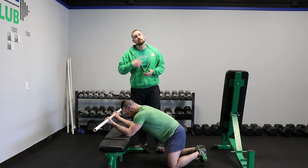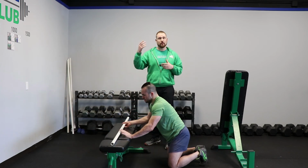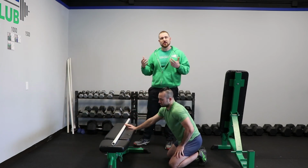Perfect, you're gonna wanna do this for 2 to 3 sets of 10 before you start into an upper body workout. This will help you get overhead expression so you can do more overhead press type of movements, and it's also gonna help you feel real good and get your back moving well.